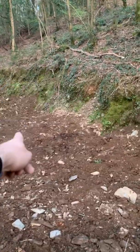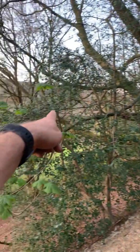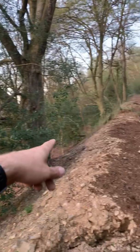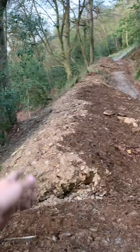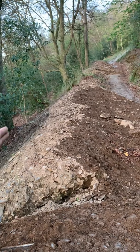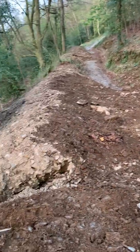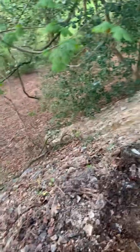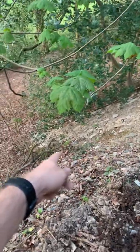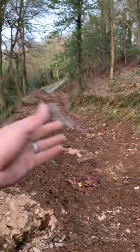Look at how big it is there. It's huge. There's a bat. I saw a bat. Oh my God, I'm so excited. I want to just pull all this back here. Just pull all this back. And then let it grow. Let everything grow. So the way he's just chucked everything over here, look. It's really harsh. And I don't know why. If you're going to build a property up there, it kind of makes sense.